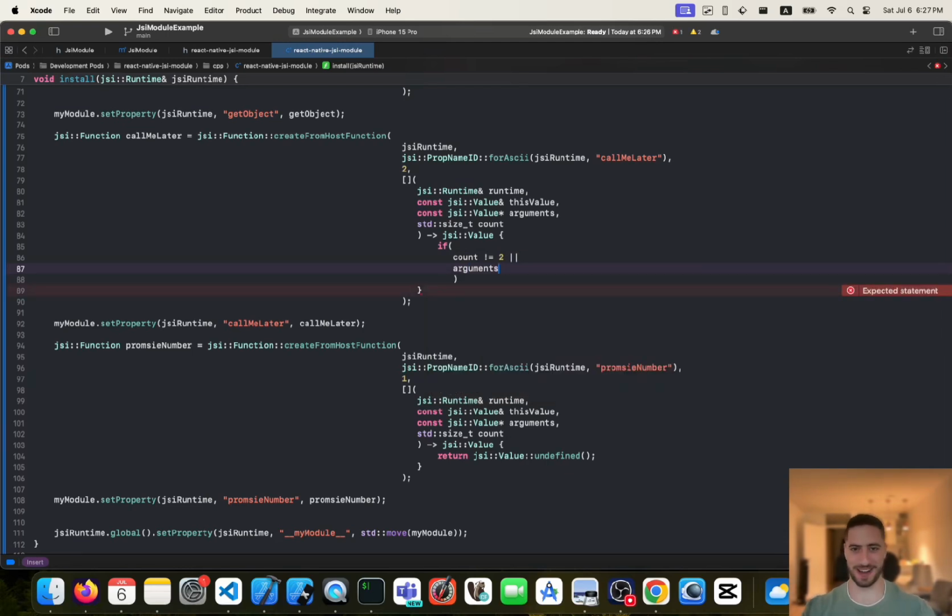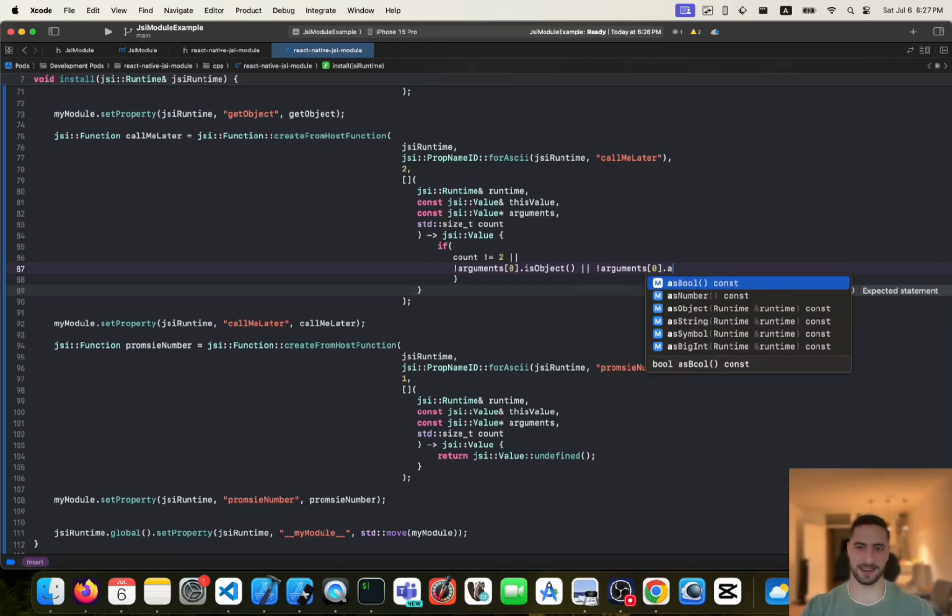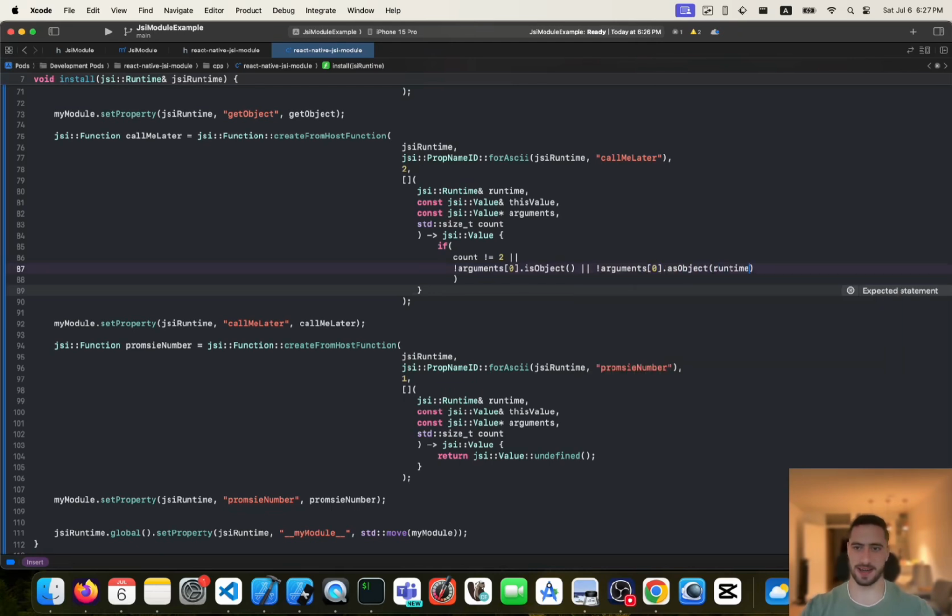Two pipes is an or. So if not arguments 0 is object, or not arguments 0 dot asObject runtime dot isFunction runtime.